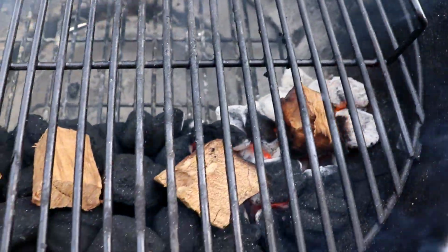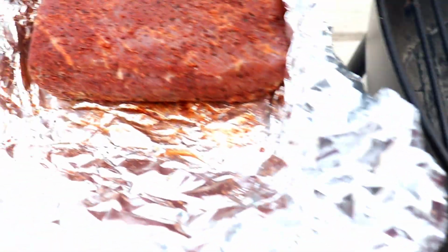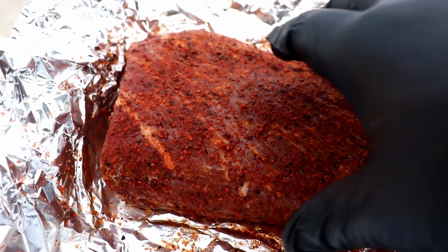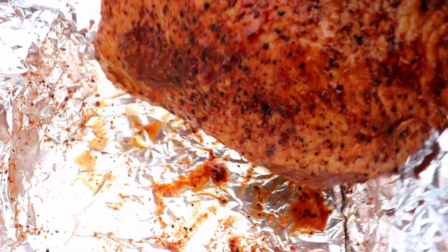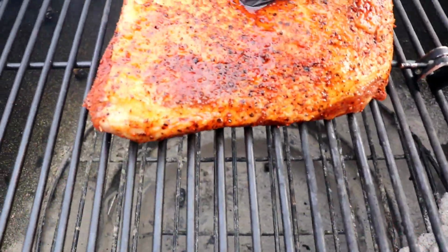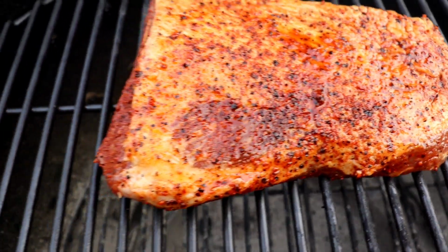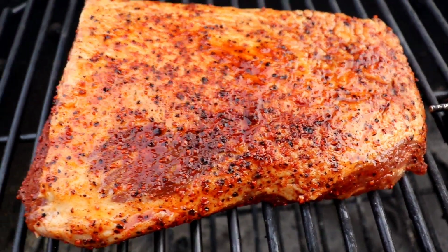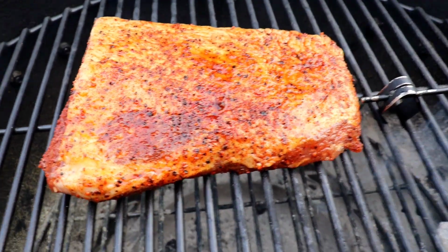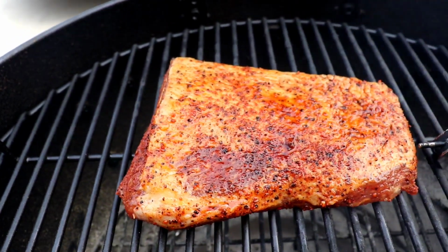That's how it's set up. Got some hickory wood chunks. And here is that prime 1 flat. I'm gonna go and place it right there, fat cap up. And then we'll let it go for about 2 hours, then I'll check it. So let's get our smoke on.